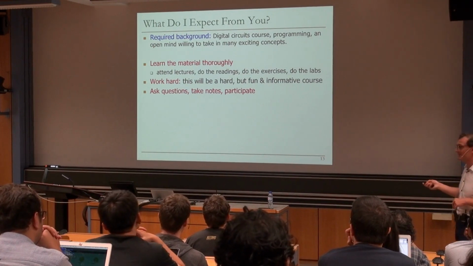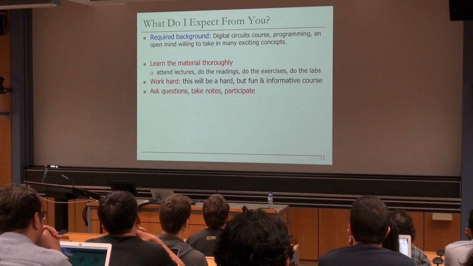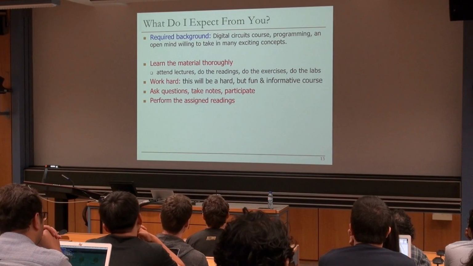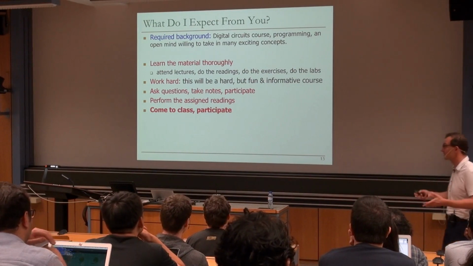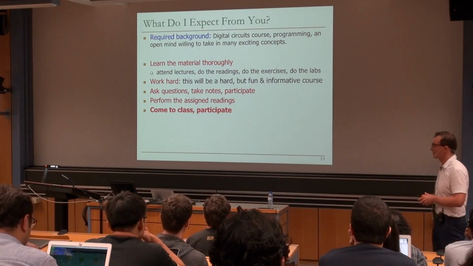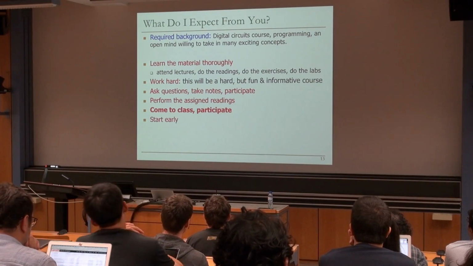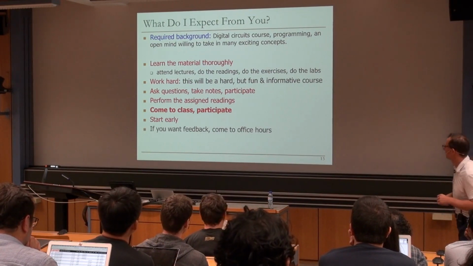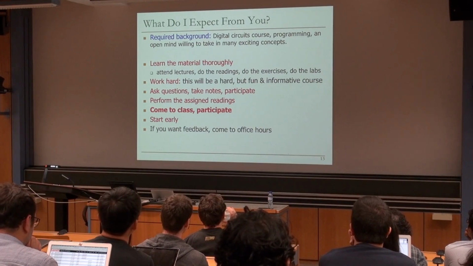Please participate. I think that's the best way you learn. It's good that you have questions and you ask, maybe propose different solutions. It's okay if the solution doesn't work. That's fine. Maybe that gets us brainstorming to some other level, right? Perform the assigned readings. Of course, these are obvious, I think. Come to class. I would prefer that you come to class. That's the better way to learn. You can interact better. Starting early would be important, especially for the assignments. And if you want feedback, come to office hours or find us after the lecture. Or email. Email is usually the best way.